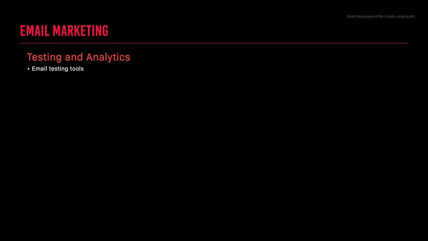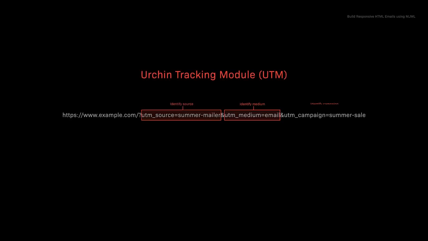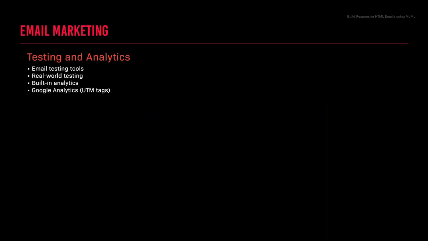Let's go over testing and analytics for email marketing. There are many testing tools you can use such as Litmus or Email on Acid, but real-world testing is also important — you should not only rely on tools but test on real devices with real people. Most email service providers have good analytics such as opens, sends, and bounces. But if you'd like to track beyond the mailbox, consider Google Analytics or UTM tags — UTM stands for Urchin Tracking Module — which allow you to track the subscriber beyond the inbox. So if a call to action is clicked using a UTM tag, you're able to gather analytics beyond the inbox.